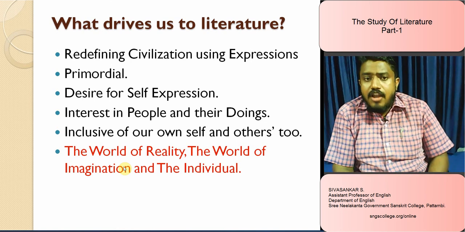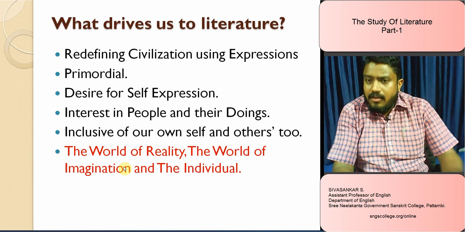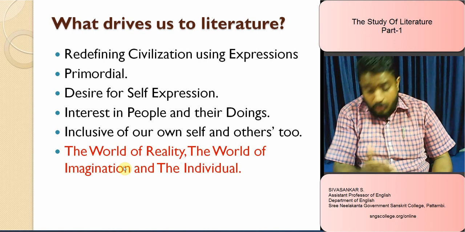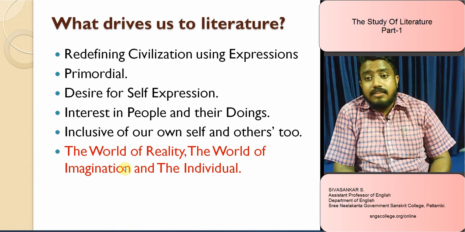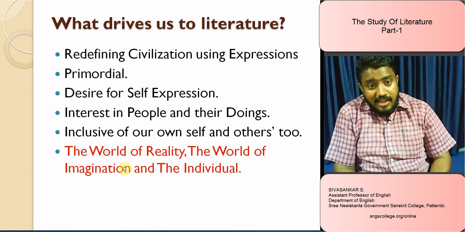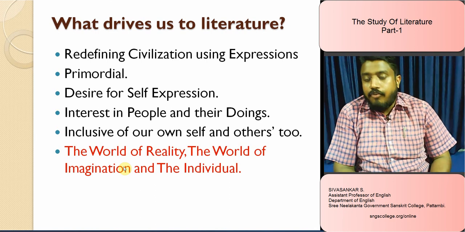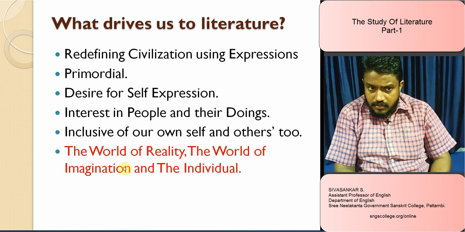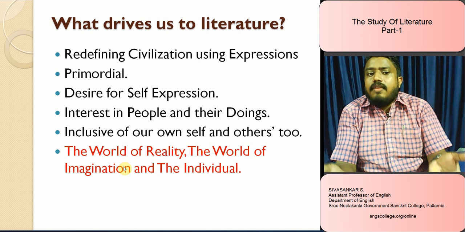So we are not interested only in ourselves. Our passion for others is also equally important. We shall go back to the basics of sociology, and we say human beings are social animals, and our interest in people and their doings is the next force that is prompting you to be a part of literature. So in literature, we are inclusive of our own self and others too.